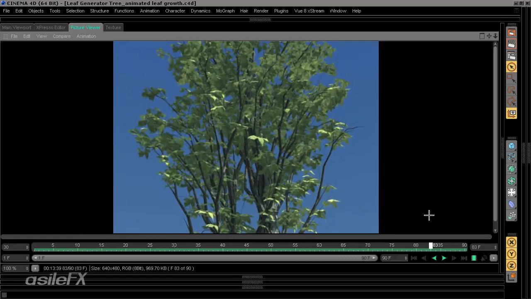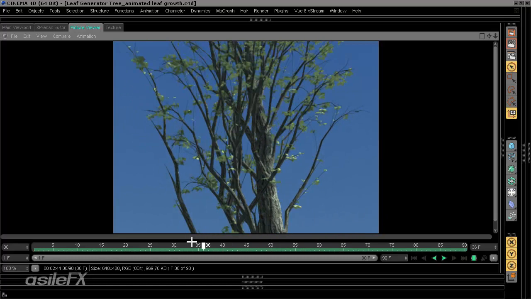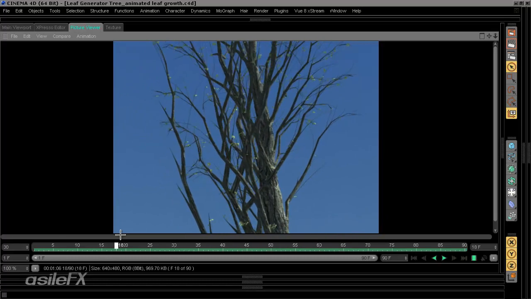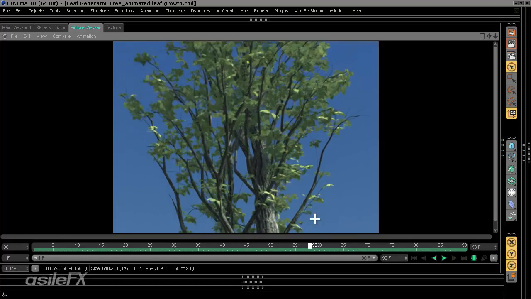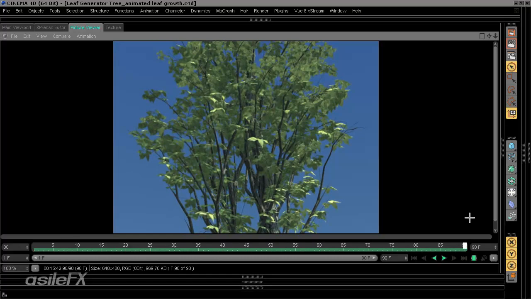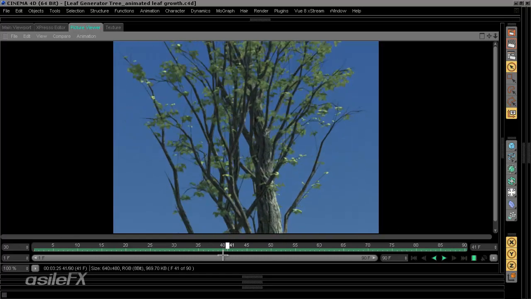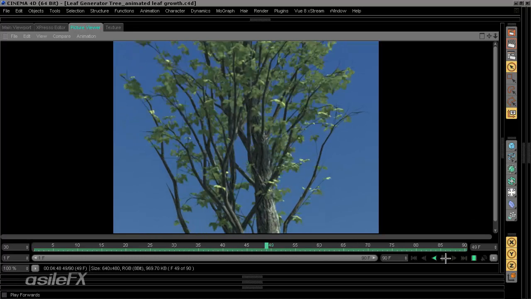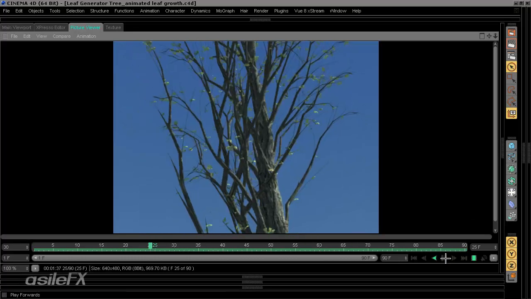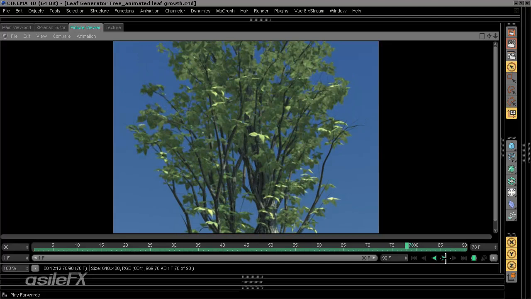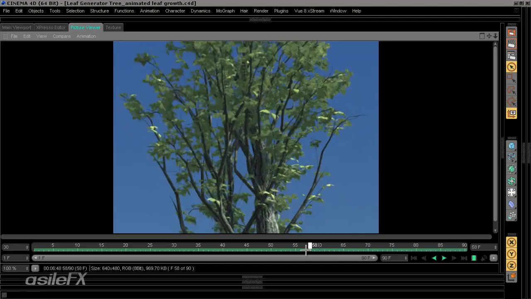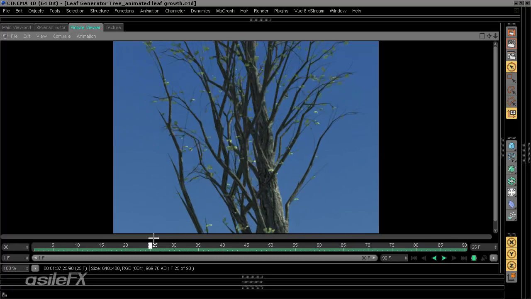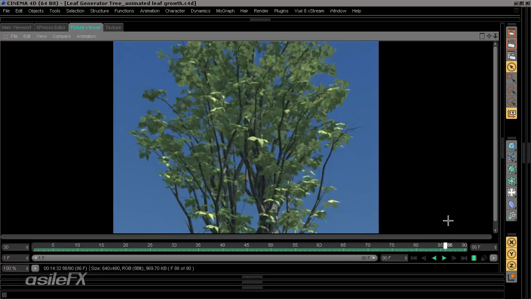I do have a little bit of a wind system built in, using the turbulence to modify some of the banking and pitch. So overall, just a pretty simple animation. I'll go ahead and include that in DivX format so you can take a look at the video and see it in full motion.